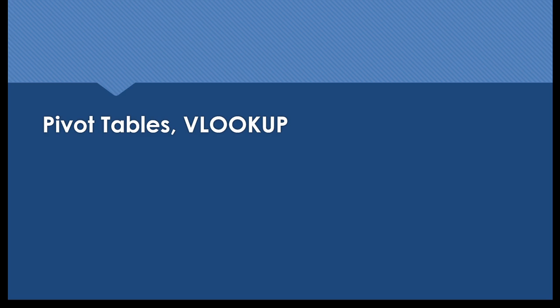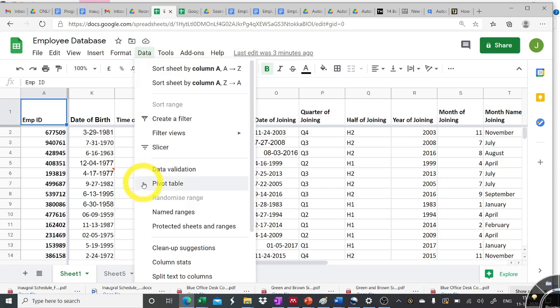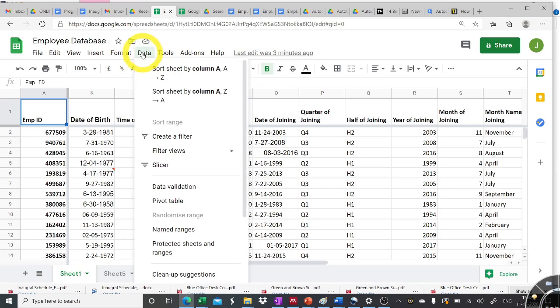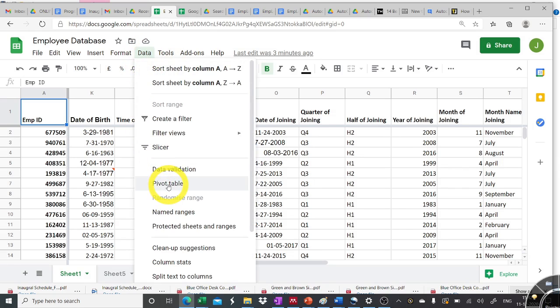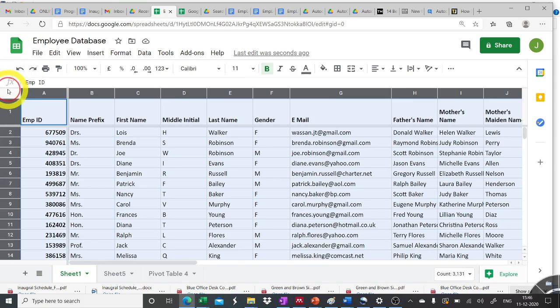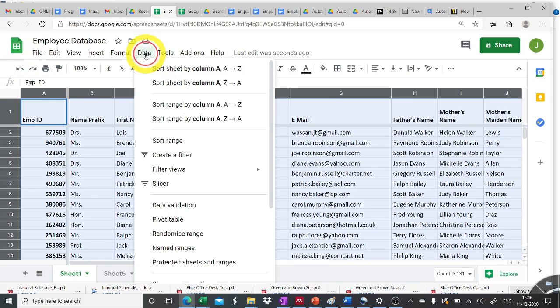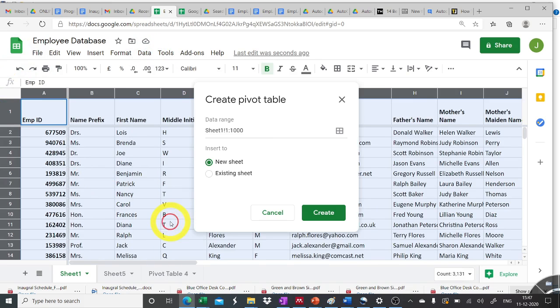In this video, we will see a demonstration of pivot tables and the concept of VLOOKUP. Sheets has another feature, the pivot table, under the Data tab. A pivot table is a table of statistics that summarizes data of an extensive nature. This summary might include sums, averages and other statistics which the pivot table groups together in a meaningful way. For this, we can select our whole data range and click on Data and Pivot Table.